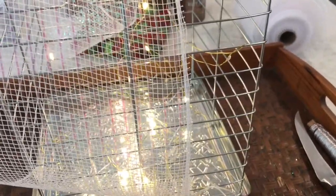You can see the difference. This is number three, number four. So I have the light in there, and see it reflects from the bottom, so that is nice. If you have like a mirror or a metal bottom, it reflects in there. That's why I'm doing it.